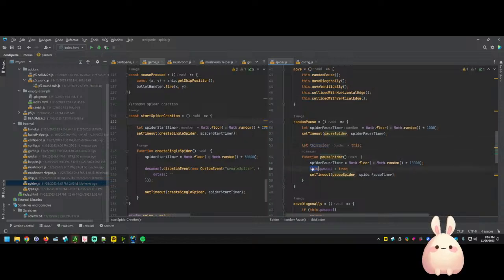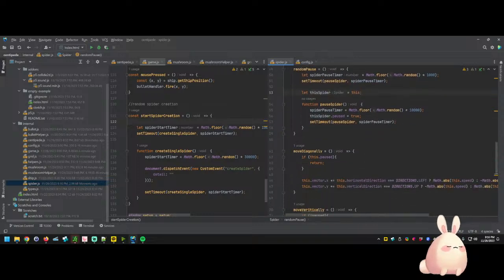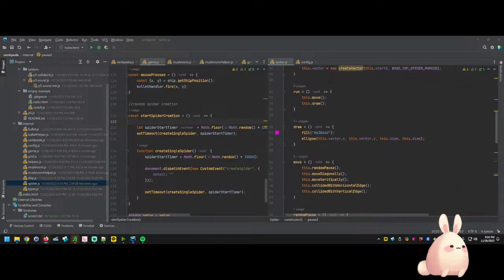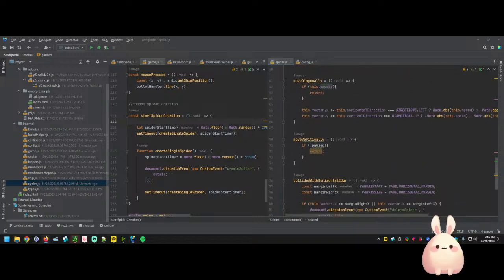So let's pause. Let's hope we don't repeat ourselves and crash. This dot paused. Didn't I say the paused? Yeah, this dot paused, it's undefined. Oh, vertically. If it's not paused, then return.